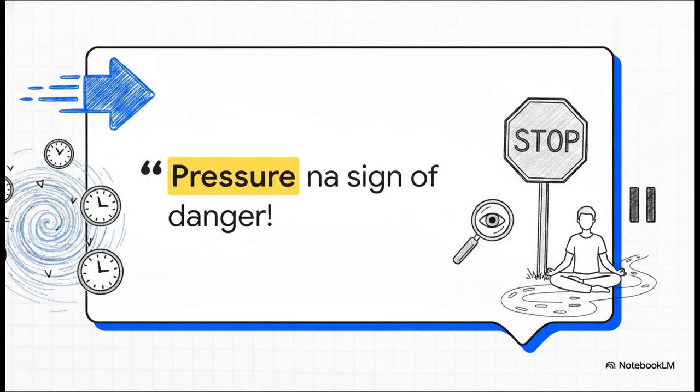And finally, Rule 5, which combats those psychological levers we talked about. Slow down when you feel rushed. Pressure, not sign of danger. If then they rush you, calm down and shine your eyes. Fraudsters completely rely on artificial panic to bypass your logic. When they start rushing you, saying an offer expires in 10 seconds or your account will be locked immediately, you have to step back, pause, and verify independently through official channels.